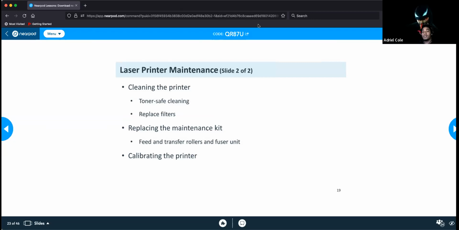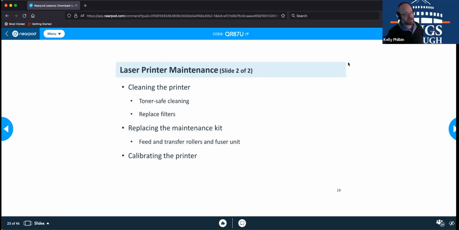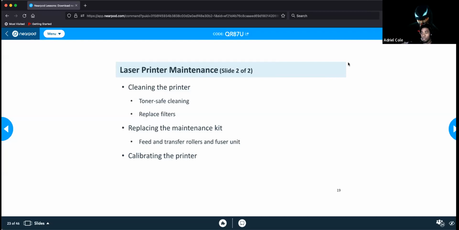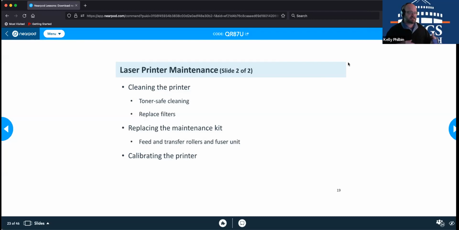Kelly, isn't toner dangerous? Well, it's a polycarbonate resin, and the black toner uses carbon for the color, so it can be if you breathe it in. Yeah, but it just blew up in somebody's face. I'd be surprised if they didn't breathe it in. It doesn't blow up in their face, it's spilling out all over the place, and it's just a fine powder. So it's not usually a big toner cloud. It literally just goes out and down.